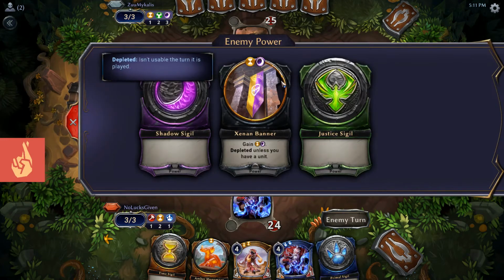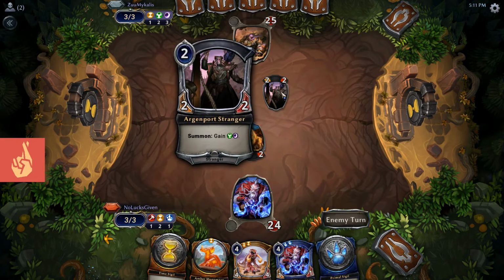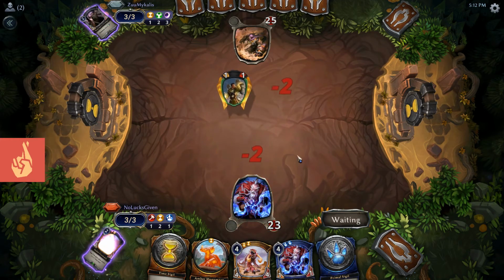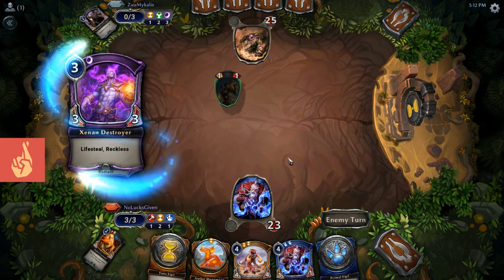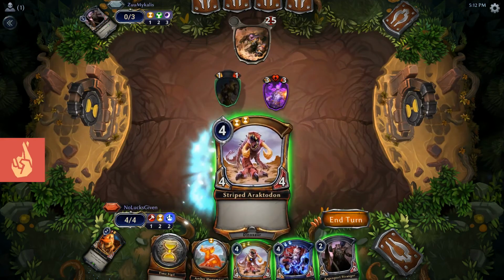It's a little tricky. What if they play a banner on turn 2? Okay. It's tricky because they do have Striped Arachnodon. But especially if they have combat tricks or something, I want to get them out of their hand right now. Looks like they don't have anything in the way of a combat trick, though. And we still get to block and eat up a Zenin Destroyer.